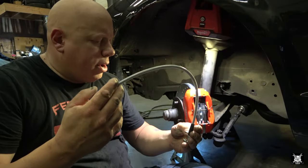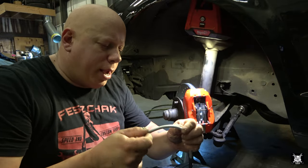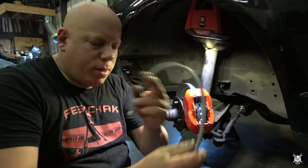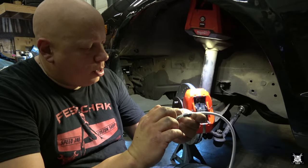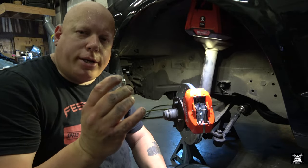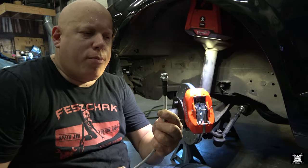Now we're going to install the brake hose that goes to it. This is like a stainless braided and it's covered by like a rubberized clear epoxy or something, but you don't feel the stainless, you could see it. Either way, it hooks up to the car like so. This piece here goes into the caliper and threads in through the backside, and that part attaches to the hose right there. This side goes to the car's factory brake tube.